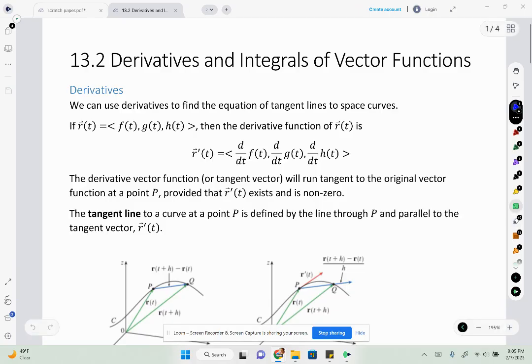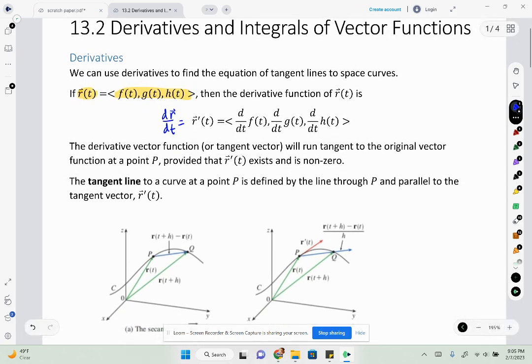So let's say we're back with our vector function r of t is equal to a vector with components f of t, g of t, and h of t. Those are all functions, which means that if we were to take the derivative of r of t, that would give us r prime of t. We could also write it as dr/dt is equal to r prime of t. What that's going to do is send a d/dt, a derivative with respect to t, into each of the components of the vector. And so you'll find three derivatives.